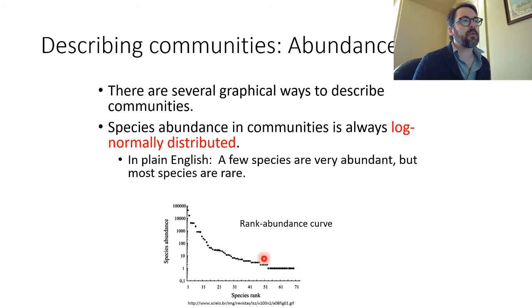And you can get something called a rank abundance curve that I think is actually a useful way of visualizing a community. So all you do is you take the abundance of the species. Here it seems to just be the log count. So this species here has close to 100,000 individuals. The species at the end only has 10 or so. I guess this is a log scale. And then you just rank them to make the graph not look like chaos. So literally this is the least abundant species and this is the most abundant species. And when you do that, you get the structure, this rank abundance curve.